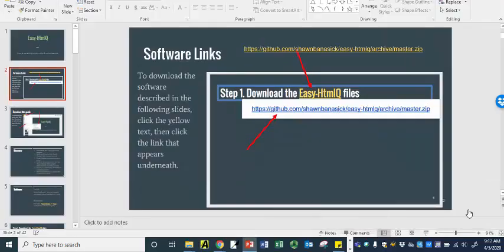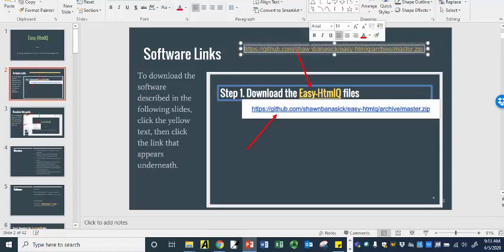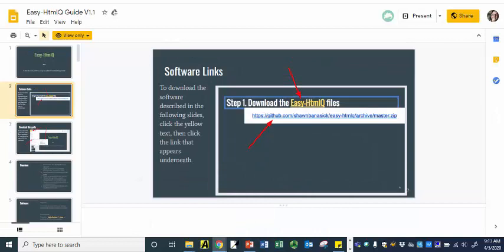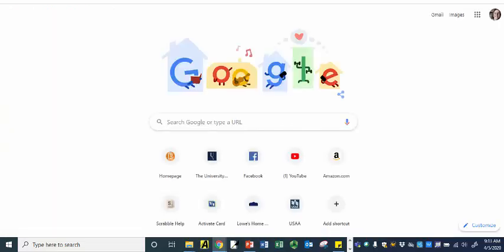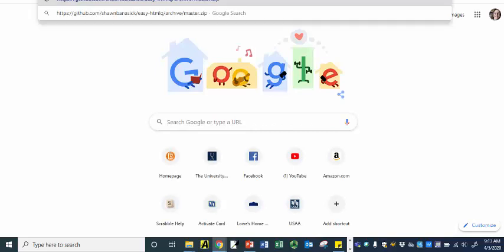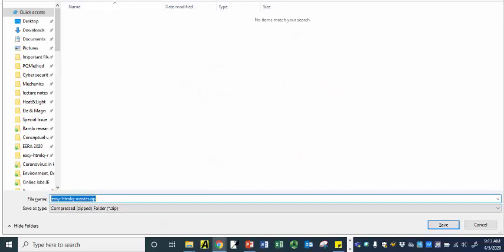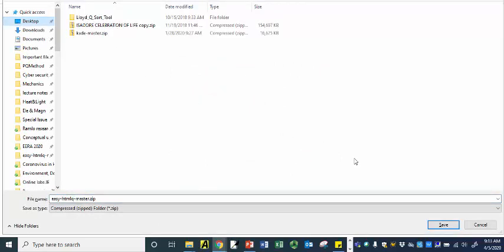So here's my downloaded one, and like I mentioned, I actually typed this in, and now I'm going to just copy. And we're going to go back to my window here. And I recommend downloading this file, by the way. And now we can come over here, and it's just going to open up a zip file, and we're going to save it, in this case, right on my very messy desktop.